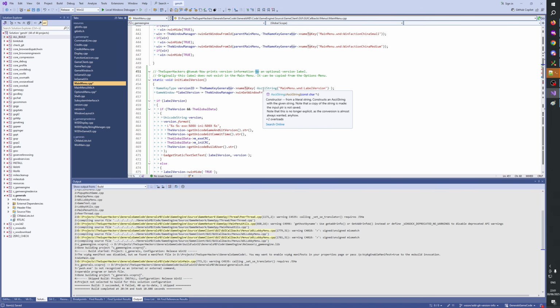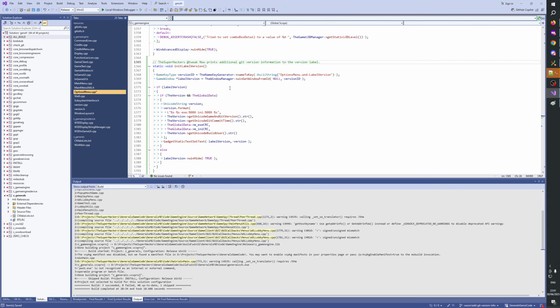Now prints version information with an optional version label. Now prints additional version information and the version label.